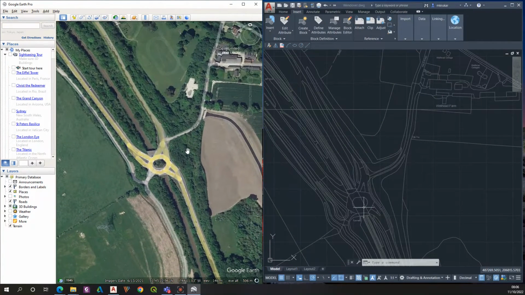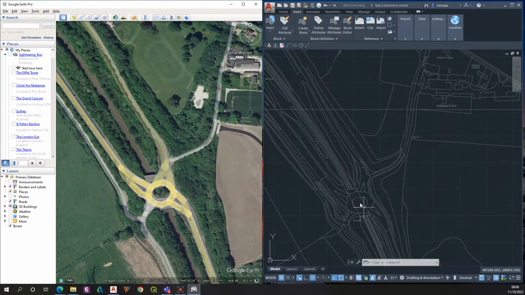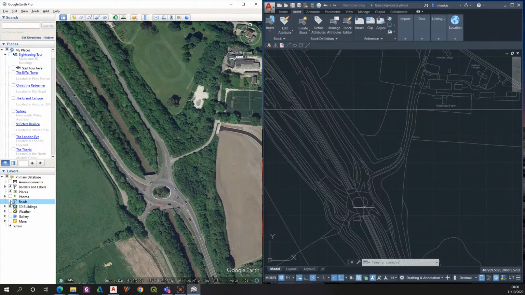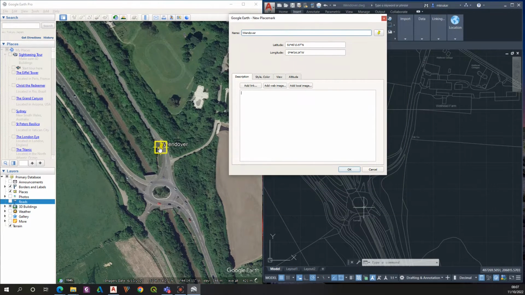So I need to remove this tilt in Google Earth. You can do it manually, and then we can place this point, maybe not in the middle. It won't be the best option, but let me place this point somewhere here. Let's switch the roads off and see the true satellite imagery without any overlay. Let's assume that this island here will be good for this purpose. So I can create the placemark, call it, for example, Wendover, and before I hit OK, I need to move this placemark roughly to the place where I need it to be located, which is roughly on the corner of this aforementioned island.